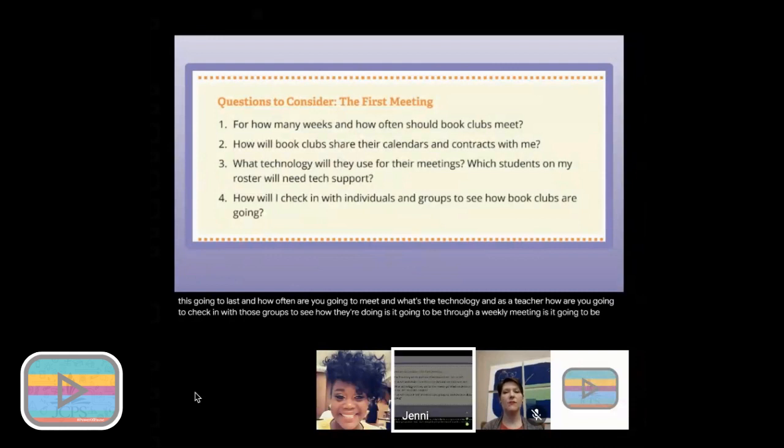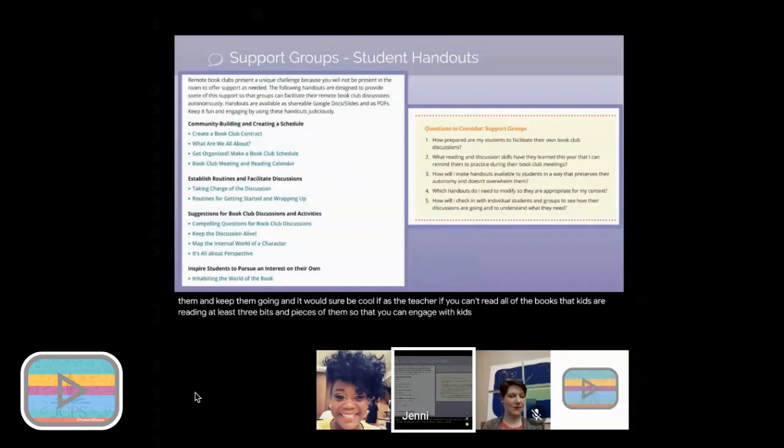Is it going to be through a Google form or a Google Doc, whatever that is? It's important that you check in with them, encourage them, and keep them going. And it would sure be cool if, as the teacher, if you can't read all of the books that kids are reading, at least read bits and pieces of them so that you can engage with kids around the text.